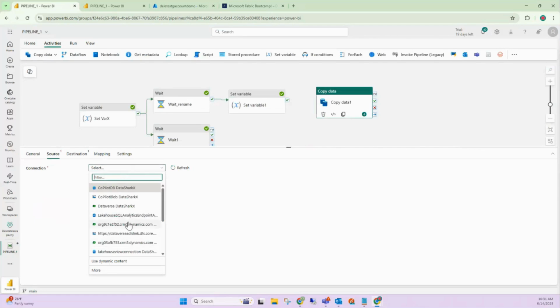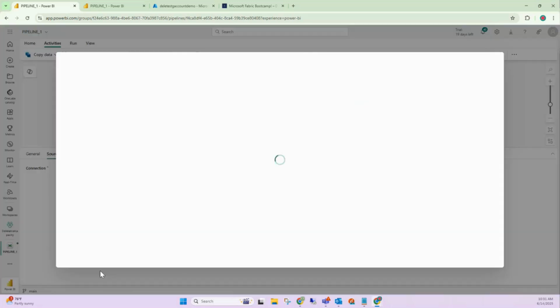Now, if you all can see here, I already have multiple connections available because these are already the connections that I had already created. But now I want to create a new connection. Since we are learning from scratch, let's create a new connection. So for that, since you all have never created any connection, there is an option called more. Once you click on this drop down, click on more.